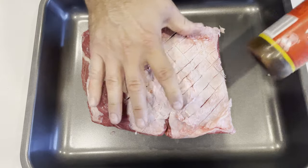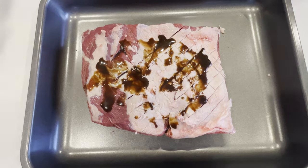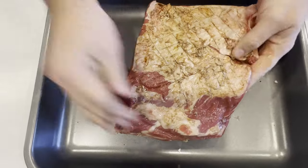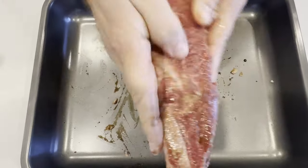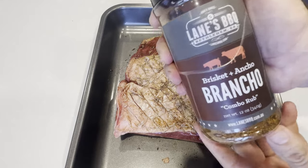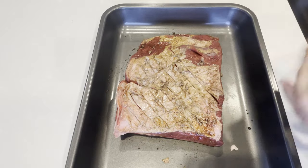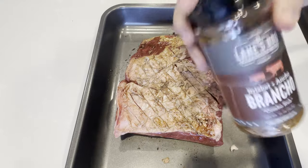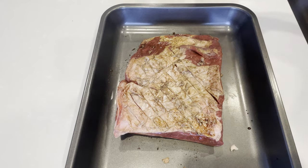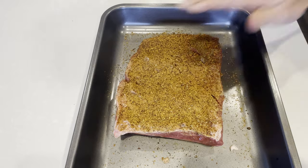Just scoring where the fat cap is, really. Next, for a binder — just to make our seasoning stick — we're going to go in with some Worcestershire sauce, over the top, work that in, get all of the sides. Then we're going to go with some Lane's Brancho, which is a combo of their brisket rub and ancho rub — a salt, pepper, garlic, paprika, thyme kind of scenario, but also some espresso and a little bit of granulated sugar. You can go with whatever seasoning you want. If you want a more traditional Texas style, you can jump in with basic salt and pepper — that's totally fine. We're going to try this one today. Just go over the top with a nice liberal coating. Big piece of meat, you can take it. This is going to help it really bark up as well, which is what we want.